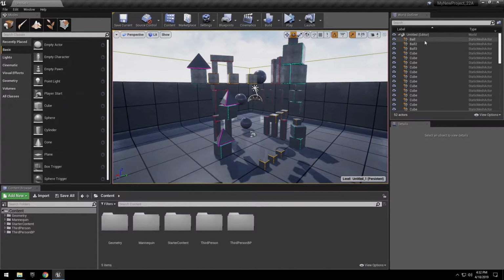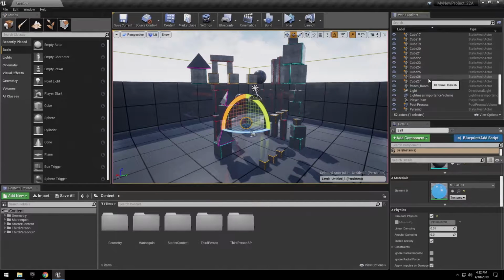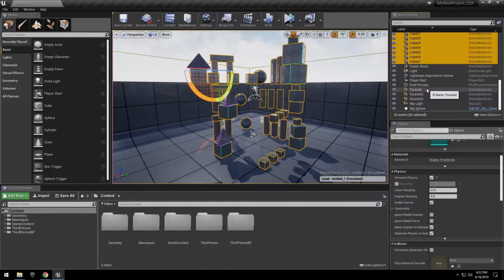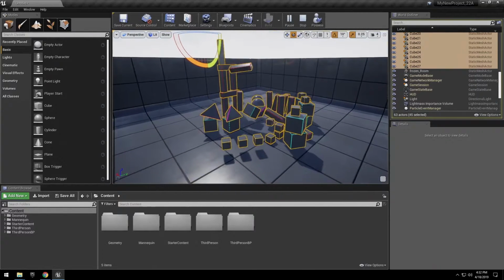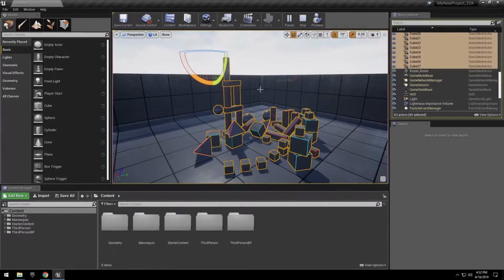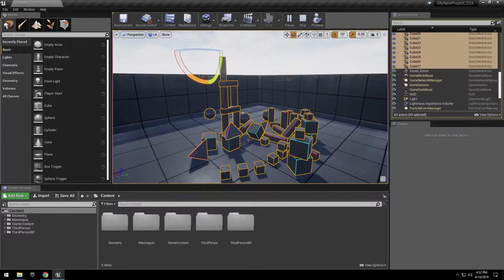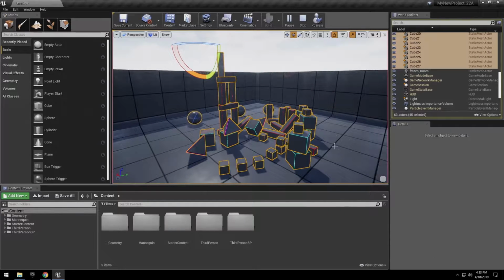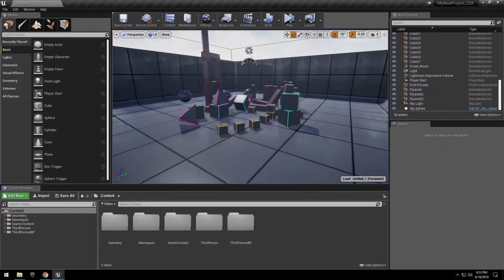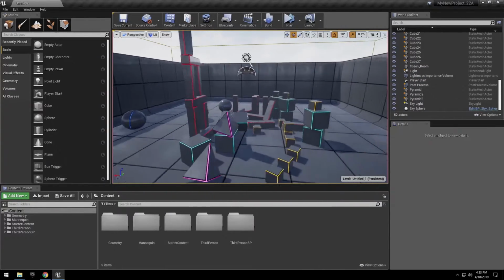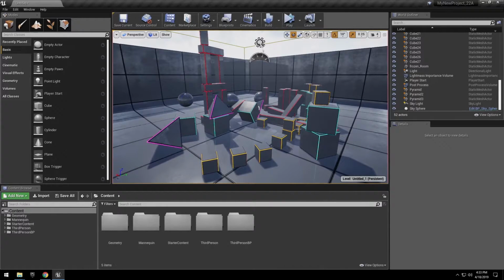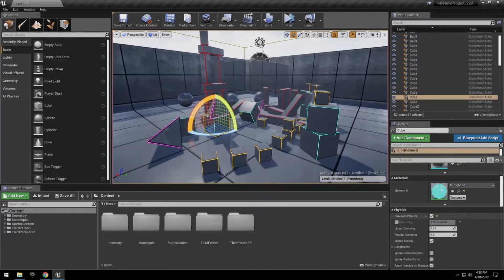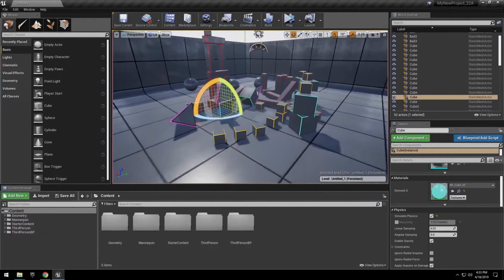So let's go back and take the balls all the way down to the cubes, select them all again, and once again, Control, select all the pyramids, and once again, hit simulate. Let them all come to a rest. Let's leave that pile there. If I want them to stay in this position, I can just hit K on my keyboard, and you'll see that all the actors' final resting position will be stored there. So I can hit stop now, and instead of them going back to their original position where I moved them to, they're now sitting here and can come to rest at this position. They're all still physics actors. If I select them, you'll see that physics simulation is still enabled for all of them.